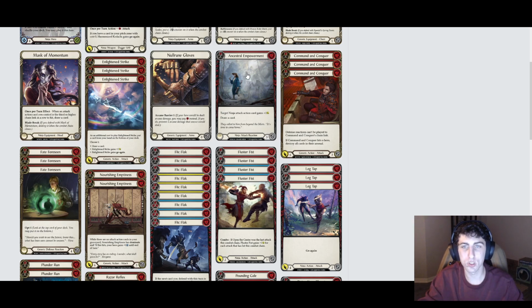It costs 0, so you can pitch it early. If you want to deal more damage late game, you might want to pitch this early against control decks for that little oomph at the end. It gives a ninja attack action +1 and you draw a card.